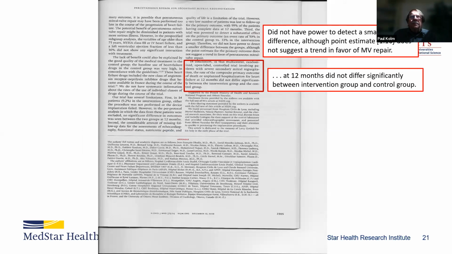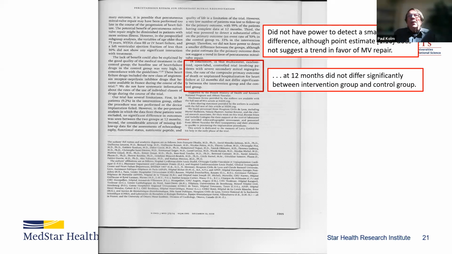And so in their conclusions, they make some statements here as far as their limitations are concerned. And one is that they had 14 patients in the intervention group that actually didn't get the procedure. So that's kind of a big issue, at least in my mind it is. And then they state that they did not have power to detect a smaller difference, but their results didn't suggest a trend in favor of repair anyway.